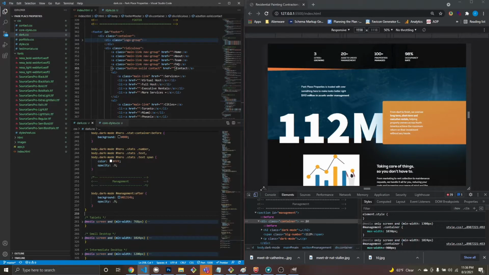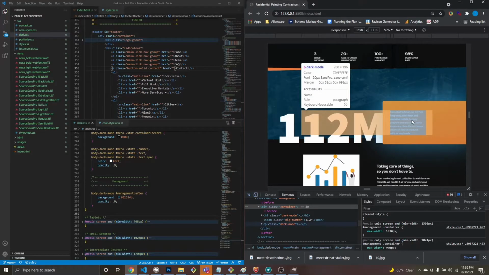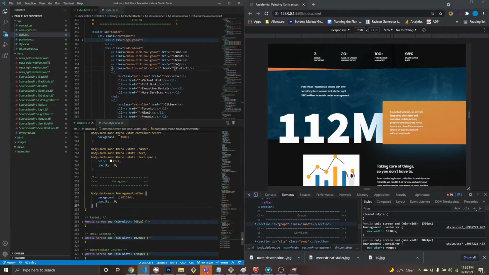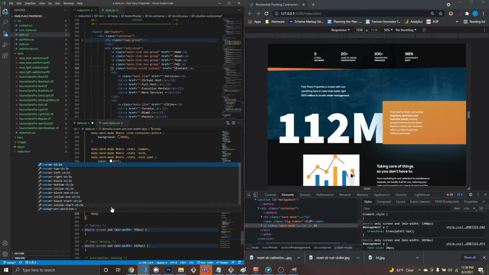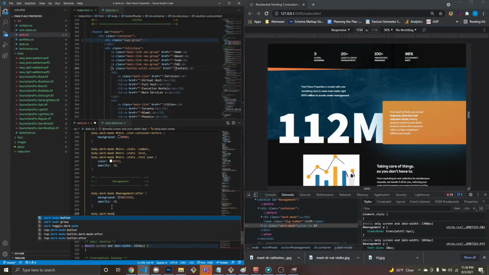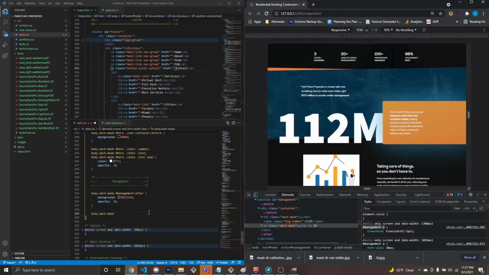So this is done by default because I have all my P's on my body.dark mode P. We're gonna have to reset that. So we're gonna do body.dark mode management P. We gotta target this specific one.